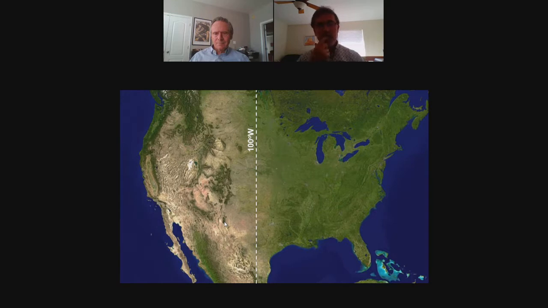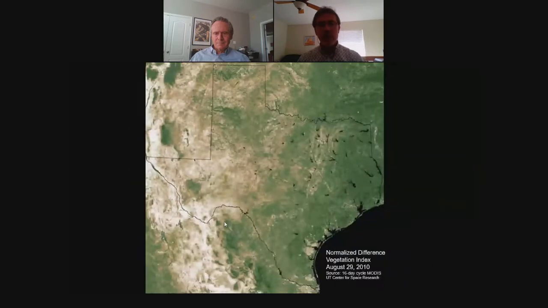Now what I would like to do is get a little bit closer here. We're just going to focus in on Texas. You can see the outline of the state here. Again, this is satellite data giving us these different colors here. And without getting into normalized difference vegetation index, it's a way to use satellite data to see where the vegetation is healthy and where the vegetation is not healthy. It has to do with how when vegetation is actively photosynthesizing, it absorbs and re-radiates radiation coming in from the sun at different wavelengths and intensities. And so satellite scientists, remote sensing scientists, are able to use this to get this picture of vegetation health.